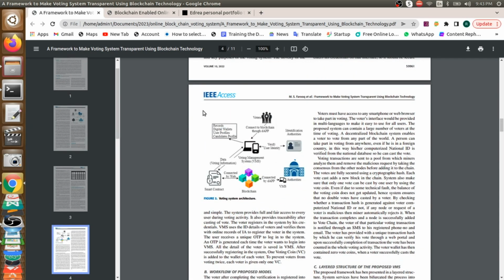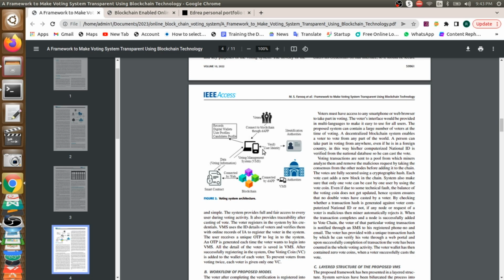So you can see the process here in this block diagram, voting system architecture. It also speaks of the same. The voters will be connected to the server or the devices, connected to blockchain through DApp.